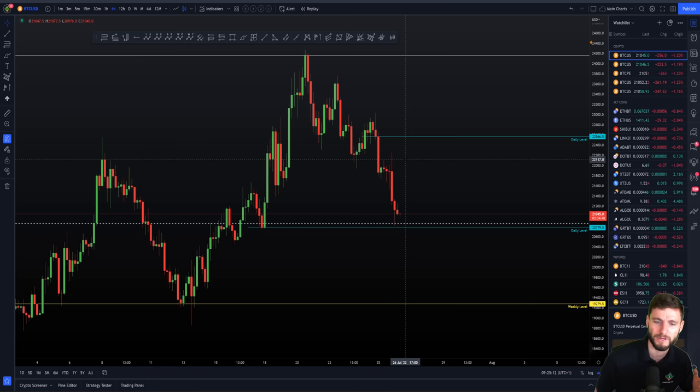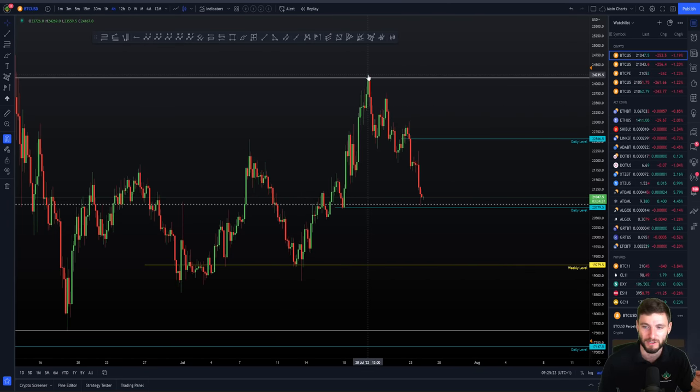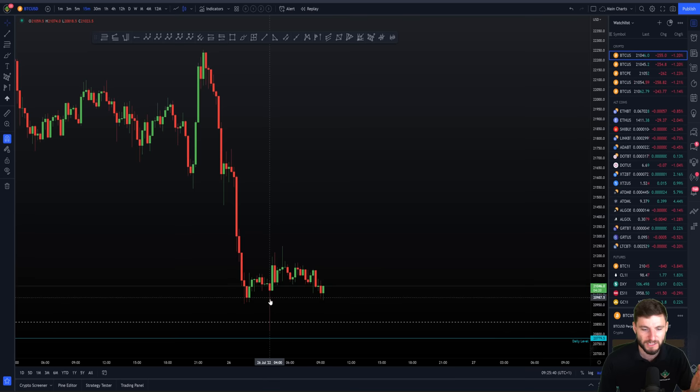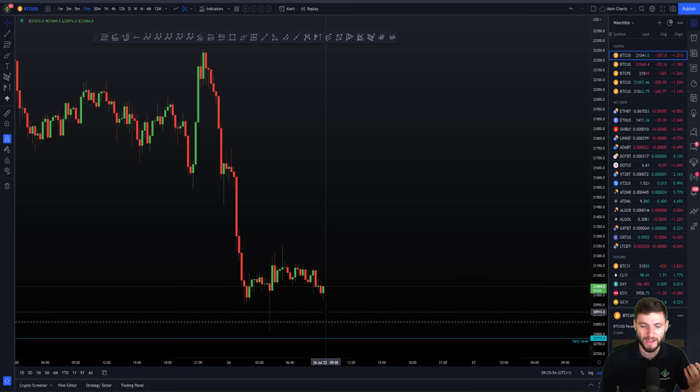We had the reason we rejected at the channel high — we were waiting for one month for that level. From that, we got our rejection back into the MPC value area high of that mini range, which we were rejected from. Now we've made our way back down to the middle of that parallel channel. We can see the wick onto the middle of our parallel channel with a reaction. Now we're getting another pullback, looking at order flow and CVD to judge whether we'll be getting a lower high or whether the trend continues down toward that daily. If we lose the daily, we've got that $20K psychological level just below.